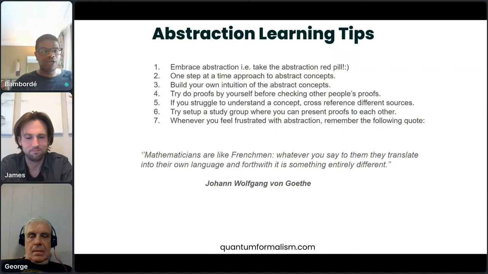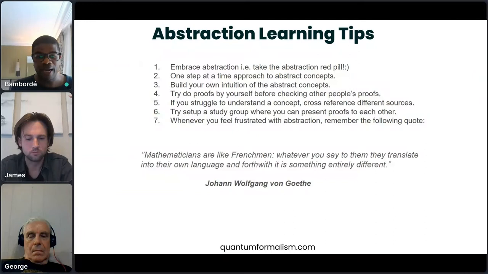Because very often, maybe in your theory you have an abstract structure, but maybe that abstract structure is not what you need for your theory. You need to build something on top of it. So it comes with feeling comfortable with the abstraction by trying to squeeze as much as possible out of it. Concrete examples will not do that for you, because you will just play around with a bunch of concrete examples. There might be an exception, a special case of the abstract stuff. So embrace abstraction, take the red pill.